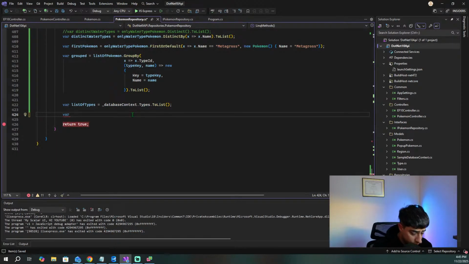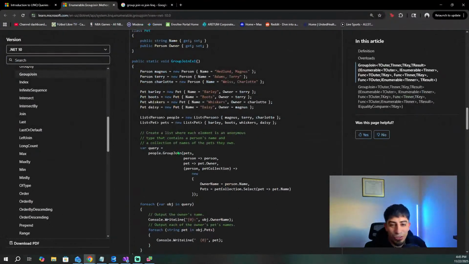So, group join example, and let's do, because what am I doing? Because of course you're doing a group join on people. I forget why I just didn't look at this first part. Yes, you're doing a group join on people, and then the secondary one is pets. So you have this, but you may not have a matching pet for the person.